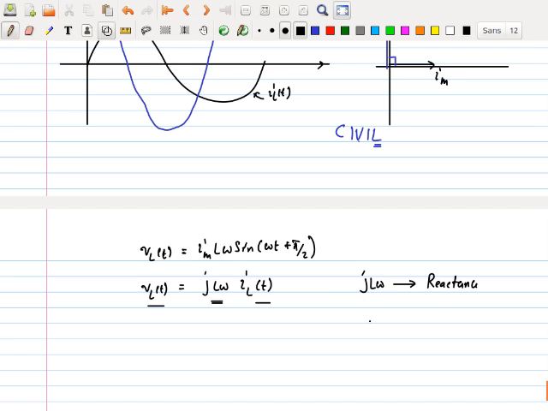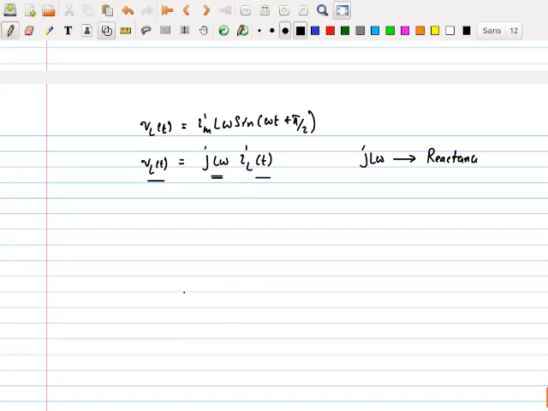So this is the equivalent AC representation of an inductor. Essentially what I am saying is that if you are doing an AC analysis, that would be IL of t, that would be VL of t, and this would take some reactance value, which is j times L omega. Right? Now we have put together almost everything that is necessary for us to do some AC analysis.